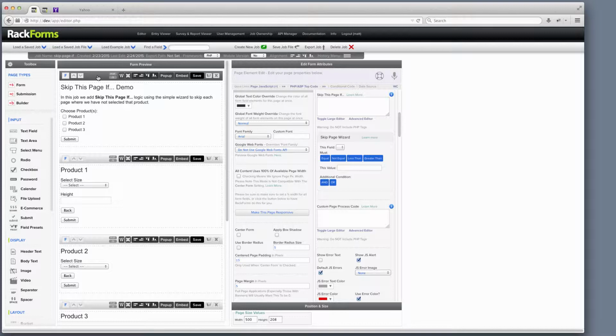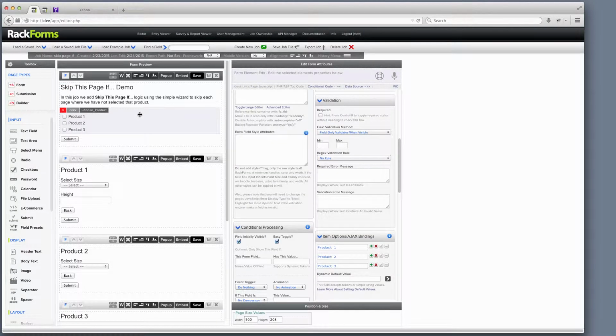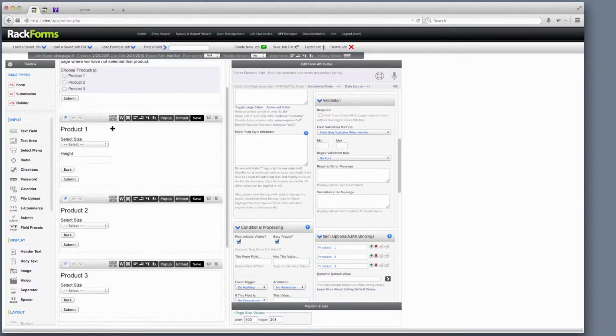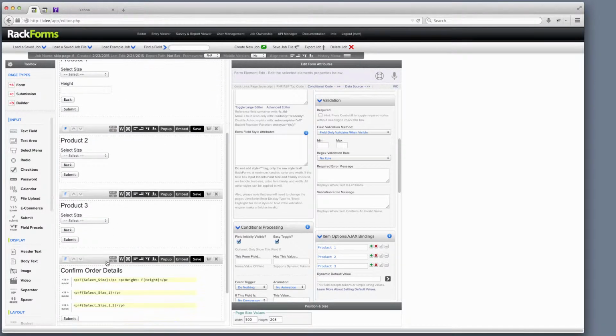So the basic idea is I want to be able to skip entire pages if my user hasn't selected them from this list. This is a pretty common requirement, right? We're maybe grabbing some products that we're interested in, but we want to know, as form creators, more information about that user selection. Instead of having a big long form, we simply say, which products are you interested in? And then we have detail pages for each one of those products that they selected.